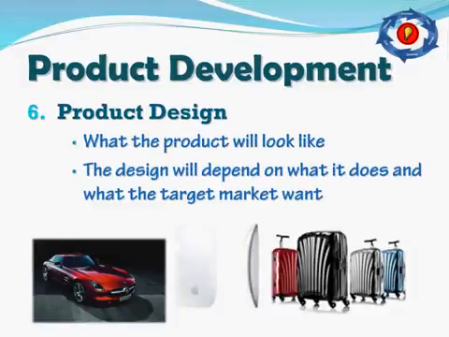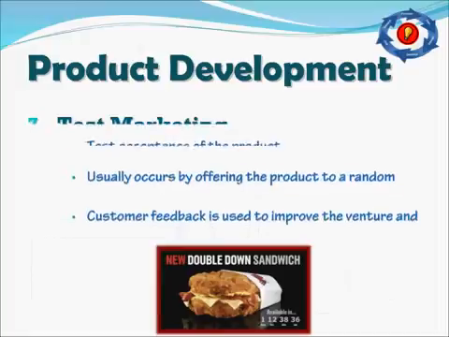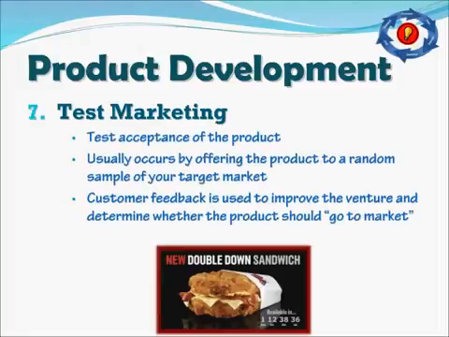Again, at the same time that you're doing your feasibility analysis and your market study, you're designing your product and continuously adding the consumer's feedback and the feasibility analysis questions and the answers to those questions into your product design. You're incorporating all this information. What will the product look like? The design will depend on what it does, as well as what the target market wants. So you can't just make a product that is just simply functional. It needs to satisfy the target market's want. And so once you've addressed your 4 P's, you've continuously revisited the feasibility analysis, and you've continuously addressed the product design, it's now to go to test marketing.